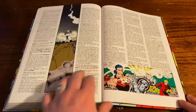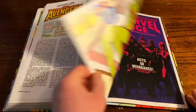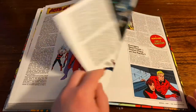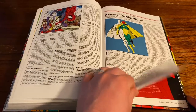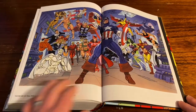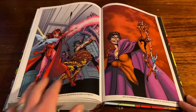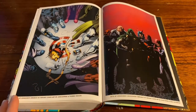And to top off the book, you got, of course, all this extra bonus material. You got articles with John Byrne, some covers in here, Acts of Vengeance. Pretty good amount of bonus material up in here. Great with Mockingbird there and Scarlet Witch. Gotta love that page with everybody there. Little spots of the characters, and there you go, the original cover and the DM. All those evil, evil bastards.